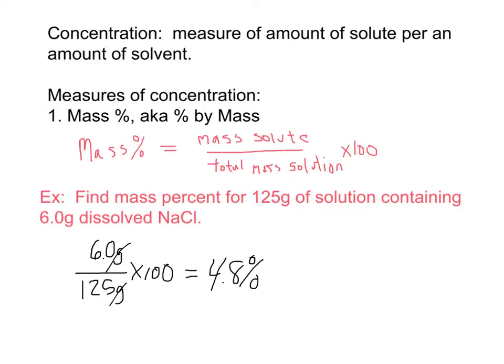So that's mass percent. They can be a little more tricky, but not much. The only thing that may be a little wrinkle would be, instead of giving you the total mass of the solution, they would tell you, well, it's this much solvent. Yeah. And then you'd have to add them together to get this bottom number. In this case, you didn't need to do that. Nope. All right.